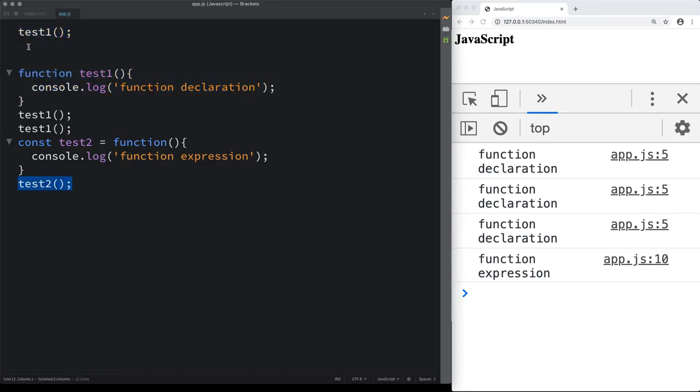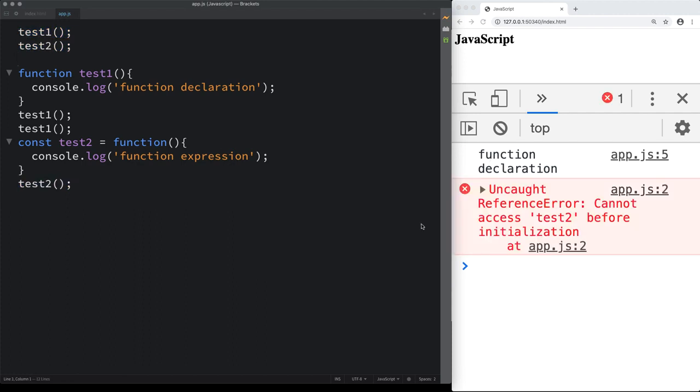That's not the same for function expressions, because this will throw an error since it's trying to use it before it's initialized. You'll also find the same thing with variables. If you try to use them before you're assigning a value to them, you're going to throw an error. So that's the important distinction.